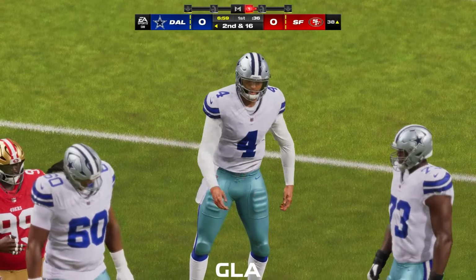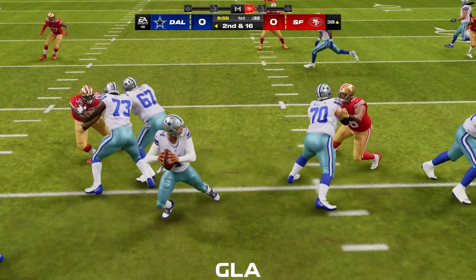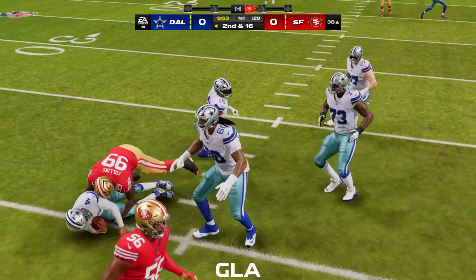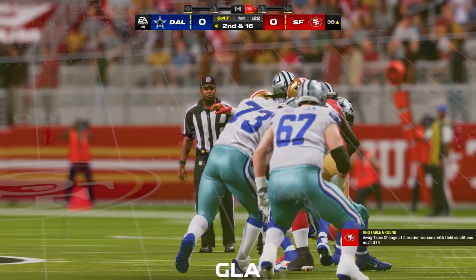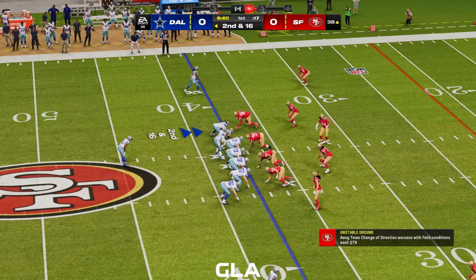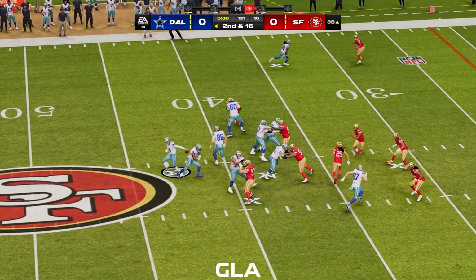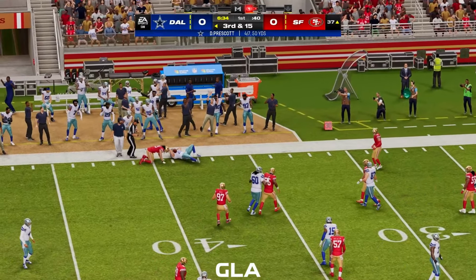Sacked back at the 38. Malik Collins busting through to get him for a loss of six. In every game, we talk about what are going to be the keys as we go into it. Maybe that's a key for their defense today. Pressure the quarterback and make sure you play a good zone defense behind them, and they get their first sack of the contest.